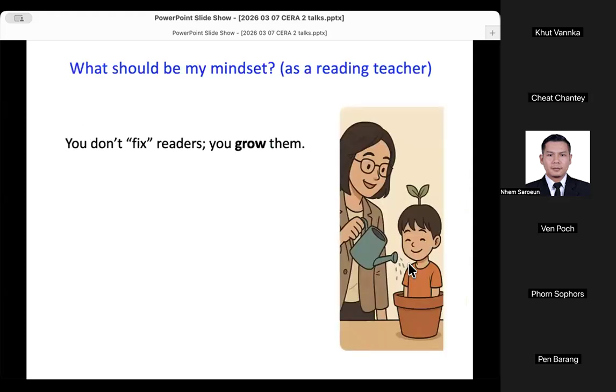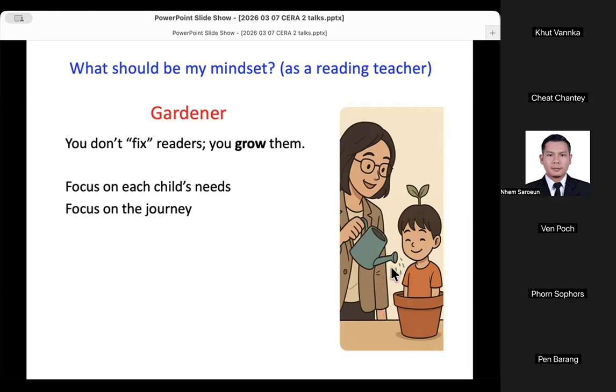Your real role should be as a gardener. That is, you provide the conditions for learning to happen. You give nice, rich soil, that is, lots of beautiful materials, lots of interesting stuff that students like. You provide the conditions for learning. You give them time. You give, in this case, you give the plant some water. You give it some time, you give it some sunshine, and guess what? Then the students will grow. So, as an extensive reading teacher, see yourself as a gardener. Your job is not to test them on everything. Your job is to provide the wonderful, rich reading environment from which they will then grow, like plants grow. So your focus should be on the journey.